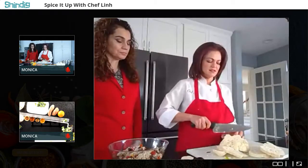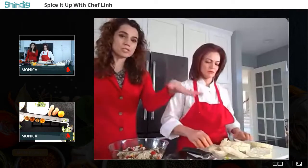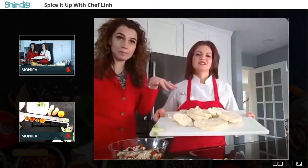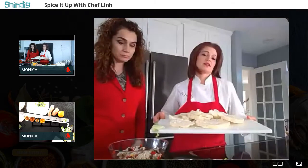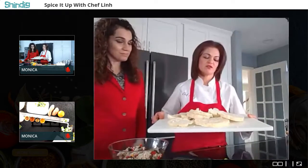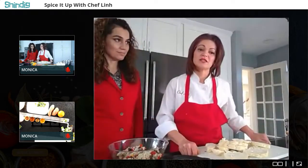Or you can toss it in salads. Question, if you took it like that, like this little sheet, it almost looks like a pizza crust, right? Could you layer on some stuff? Most definitely. Put it in the oven? Yeah, that's a great idea, Monica. You could put a sauce on it and put some fresh herbs on it. If you eat dairy, you can put cheese on it. That's a great idea to make little pizza. We've definitely seen cauliflower pizza crusts.